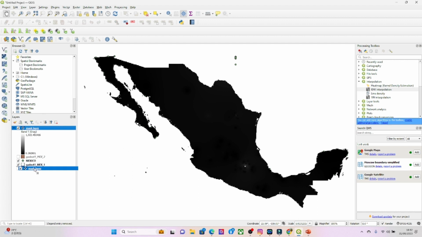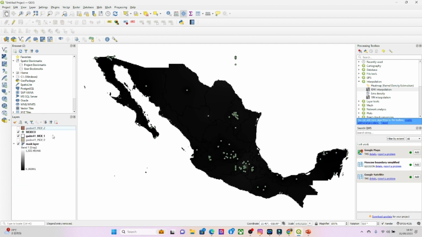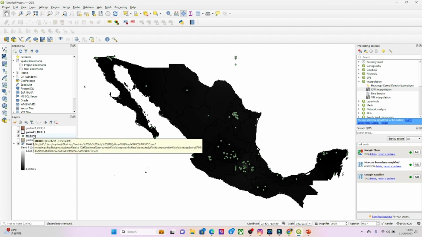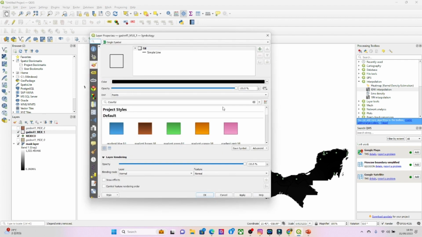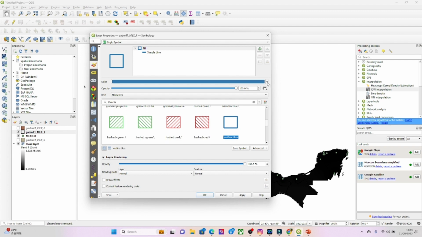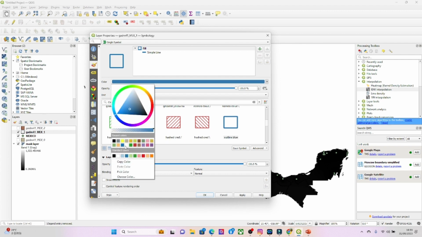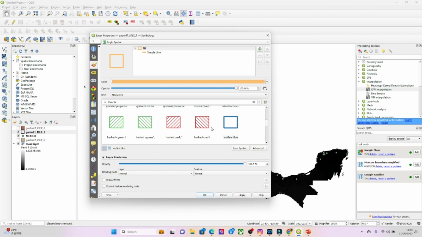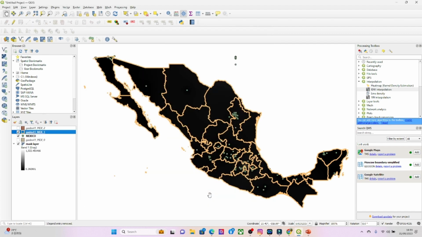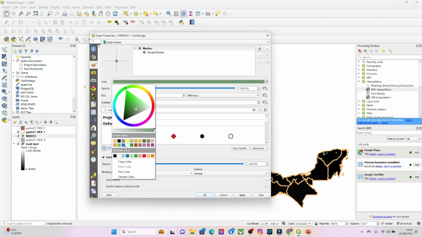So I drag this one down here so that we can see PM 2.5, same with this option, so that maybe we can be able to identify the Mexico shapefile. So let's change the color. Okay, blue. Let's try this one, maybe it will be better. Okay, so we apply, then we click OK, but the color looks a bit the same as the PM 2.5, so we change the PM 2.5 color to, let's say, blue.